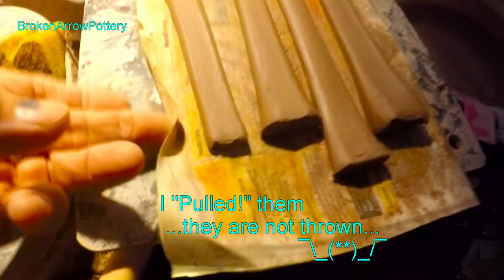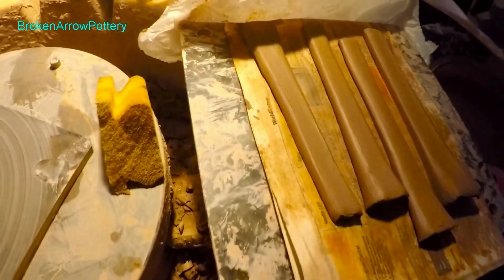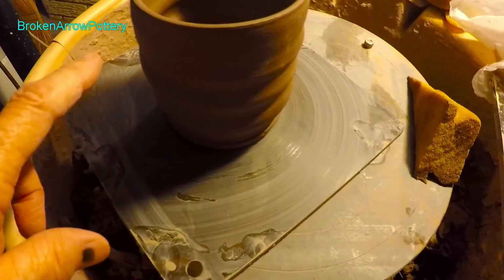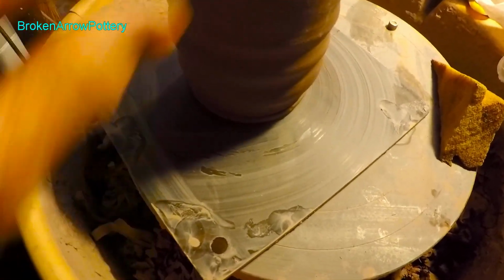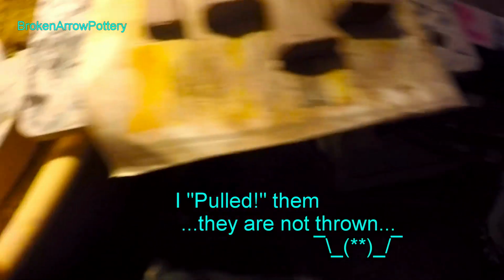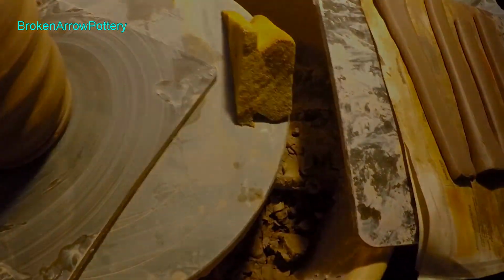There are my handles. I threw them and then I cut them off and just lay them on a piece of wet newspaper that's not wet anymore. Then I'll find a place to stick one of them on here. Gotta make a choice. That's a pretty big cup, or mug, actually. It's fairly large, so I'll put a beefy handle on it. They're hand thrown, so they're not all the same size, but they're close. This one seems to be the beefiest one, so I'll probably put that one on there.